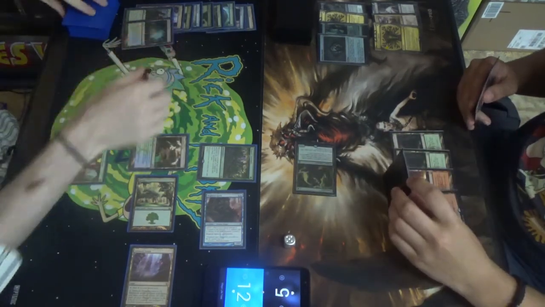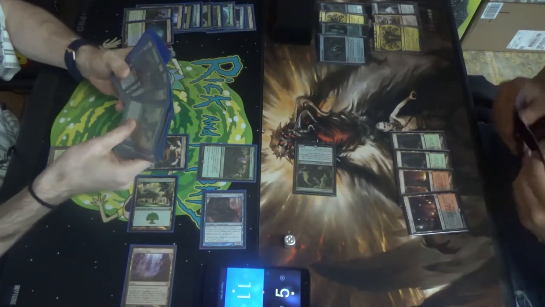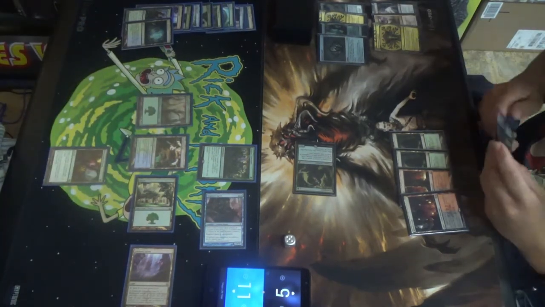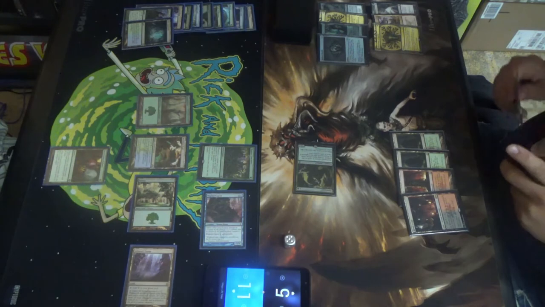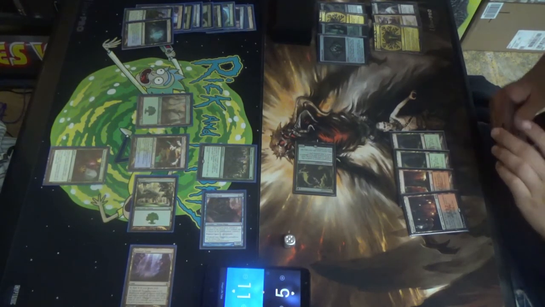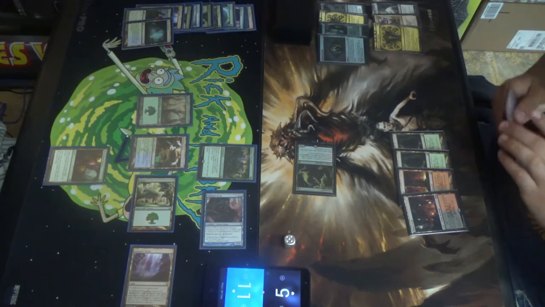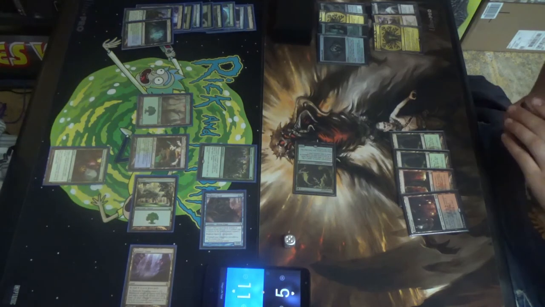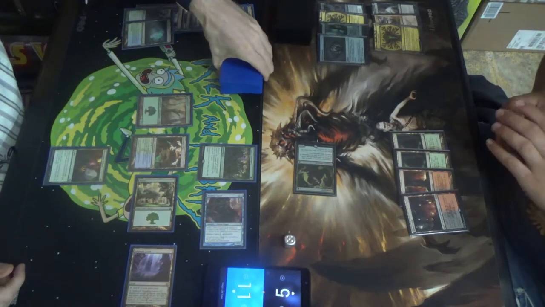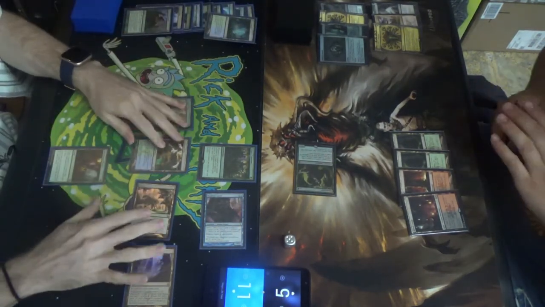Fetch. 11. Dryad Arbor? Dryad Arbor is good? Before we go to blocks. Can that please shut up? Stressing out a little bit. It's hard to think. No, it's fine. It's just loud. I got some turn. Oh man. No, it's fine. It's fine.